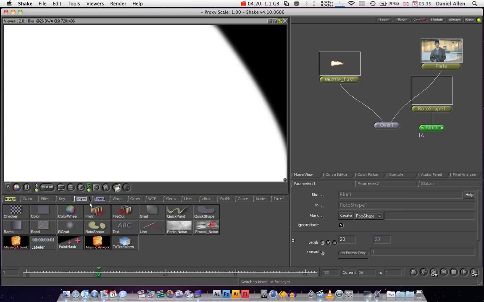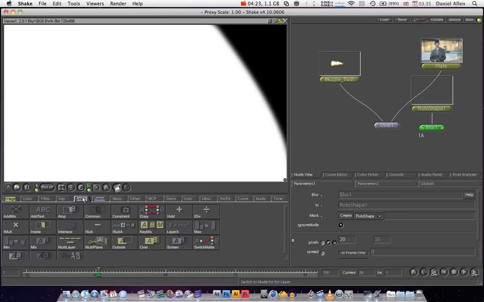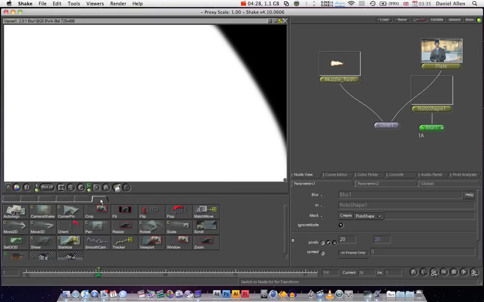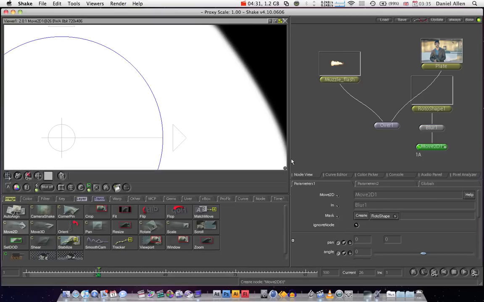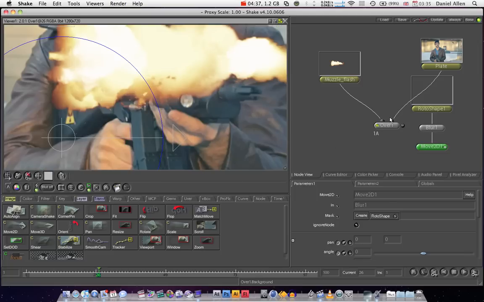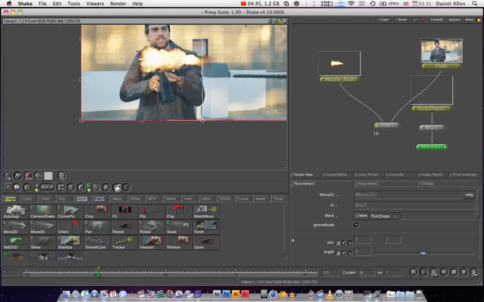And then select the blur node, and we're going to go Image. No, we're not. We're going to go Layer. No, we're not. We're going to go Transform, Move 2D, because as you can see, this ain't going to line up anymore. We're going to click the left hand side of the overnode, right hand side of the Move 2D, and we're going to line it up. So minus key to zoom out, and line it up so that roughly it starts to blur on the right.